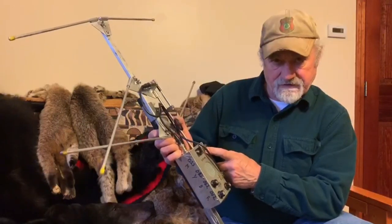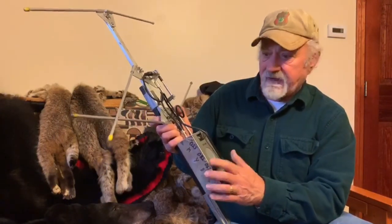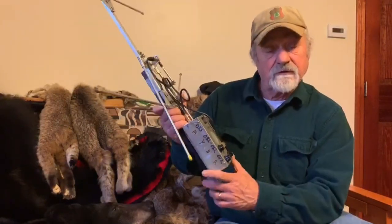You also have on here an attenuator, so you can reduce the strength of the signal within the unit itself. That will allow you to more closely get to your dog. I had an occasion one time in a Florida swamp where the transmitter was ripped off the dog's neck, and I never realized it until I got back to the truck — he still had the collar on but no transmitter. I told my hunting partner we'd go back the next day and find it. We walked right up to it — it was under six inches of water and he pulled out the transmitter. That's how close you can get with these telemetry systems if you practice and use them regularly.